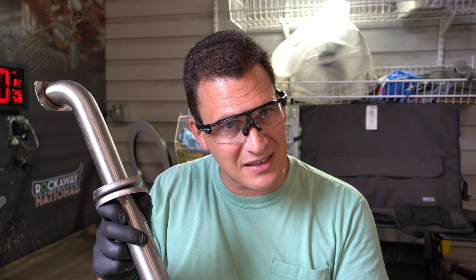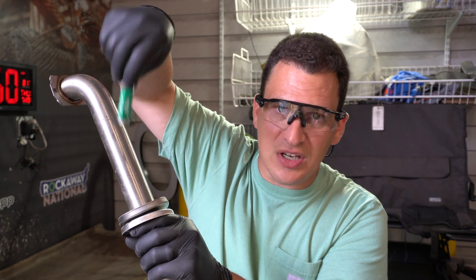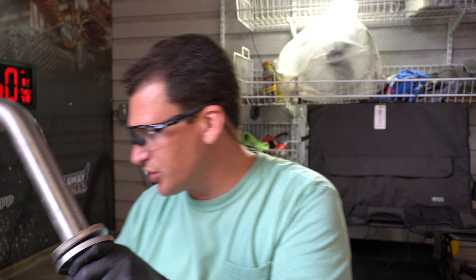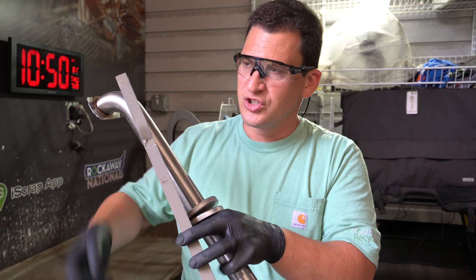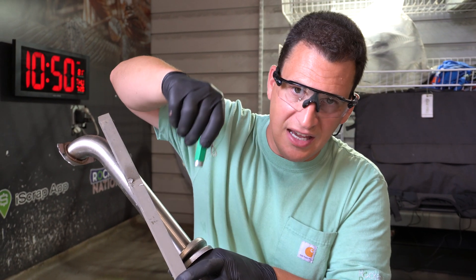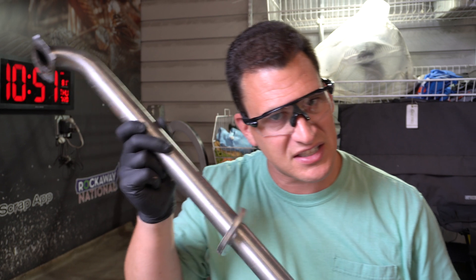So when you're learning what stainless is: non-magnetic, very bright and silvery in color, and you can hear that high pitch when you strike it. That gives you a really good indicator. When you compare stainless steel to aluminum, just listen to the sound — it's a little different. The aluminum is a little more dull sounding. This is an area you may see not only in a hospital or a public restroom; some people even have these handles in their home, so watch out for them.